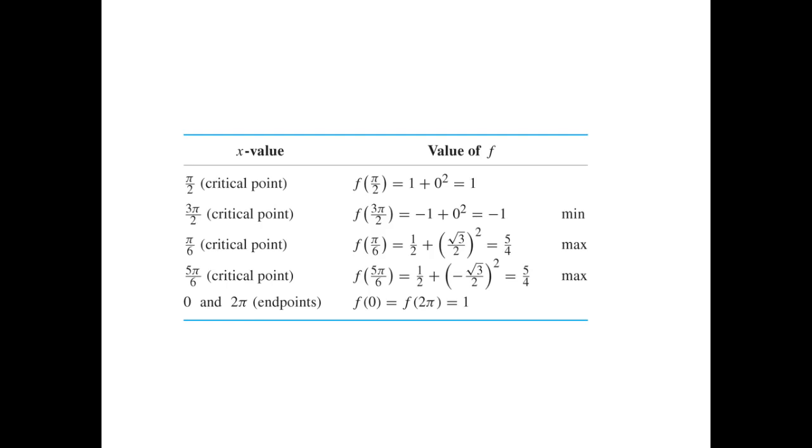So anyway, you did each one of them, and for the critical points, sine of pi halves is 1, cosine is 0, so that's 1. 3 halves pi was minus 1, and plus 0 is that. Pi 6 was 1 half plus that, pi 4, so we got the same here, and then these just happen to turn out being 1. There was no guarantee they were going to be the same, so I would have done them separately. This would have been 0 plus 1, and this would have been 0 plus 1. So yeah, it does work out that way. But the ones are intermediate. The minimum is minus 1, the maximum of 5 fourths.